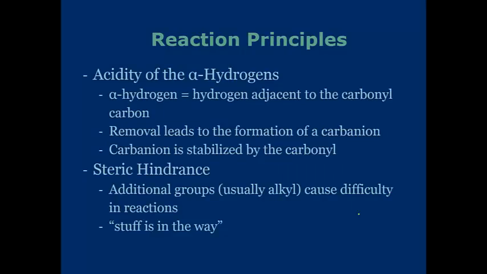Before we talk about reactions any further, let's go ahead and talk about reaction principles, starting with the acidity of the alpha hydrogens. Alpha hydrogens are hydrogens adjacent to the carbonyl carbon. So if I were to draw out just a standard ketone, there would be hydrogens on this carbon and the next one. So for example, this is a very simple ketone, but all of these hydrogens that I've just drawn count as alpha hydrogens.